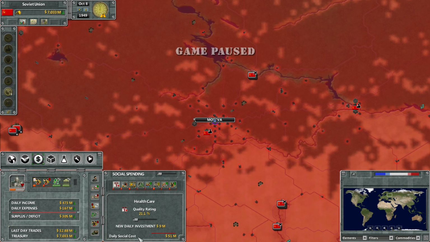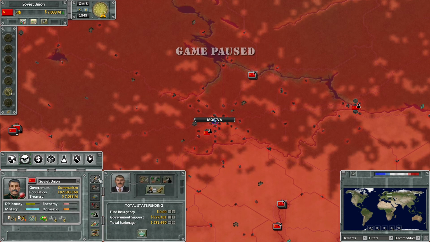Taxes, max. It's so long since I played this. Yeah. Get all the spending to the middle. This is just for now. We'll adjust things as we need to. This is just my starting strategy. It's simple, it works, and we're just going to stick with it for the time being.